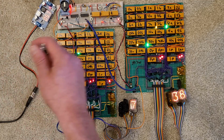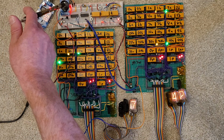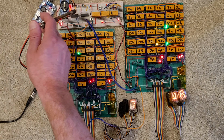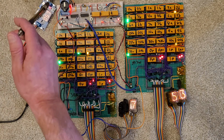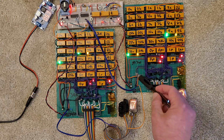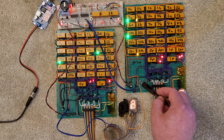It's 5.7 volts. There's a 32 kilohertz oscillator, 32,768, which I divide down in these dividers. And so I'm picking out the 1 hertz signal. It's coming in. There's 3 connections. There's the reset, the pulse per second, and then the carry out.